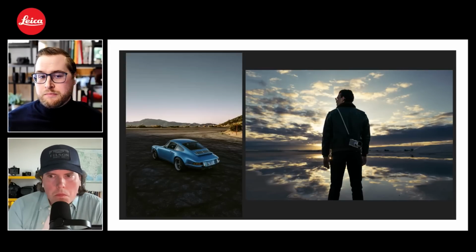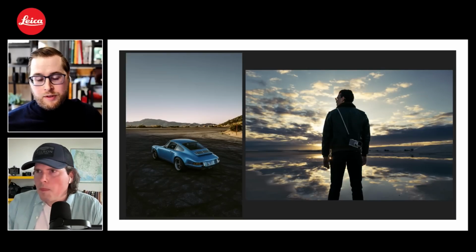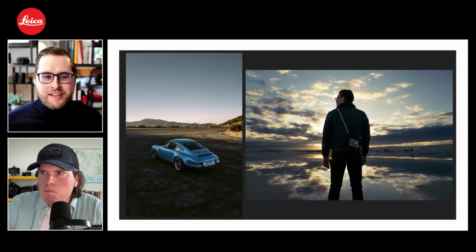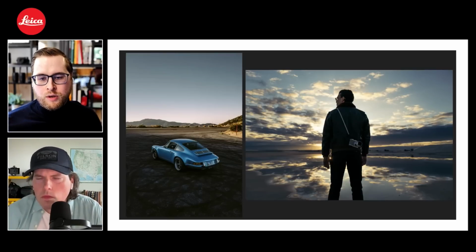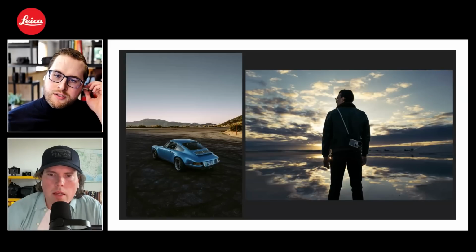Which is what you want, especially on commercial shoots where you have talent, you have sets, you have time. In this case, you're working with sunsets, where time is literally leaving the set. Having such a small camera that you can do a professional image right here, and this is shot with the Q2, you can print this up huge at 47 megapixels as well. You can definitely use this for a billboard or something like that.